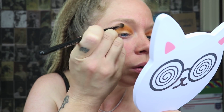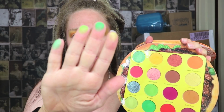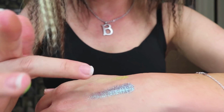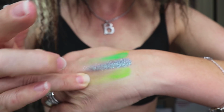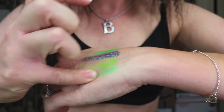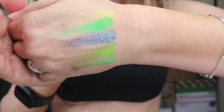Let's go through. I don't know about you guys, but I literally just will sit here and blend my life away. I feel like I kind of applied these first two colors without thinking about what look I wanted to do, because I had wholly intended on using these green shades. So I just picked up 4 of them. Well, all 4 green shades there is. I think that was lettuce. This should be spinach, ooh, avocado, and pickles. And I don't really feel like I picked up enough product on my fingers.